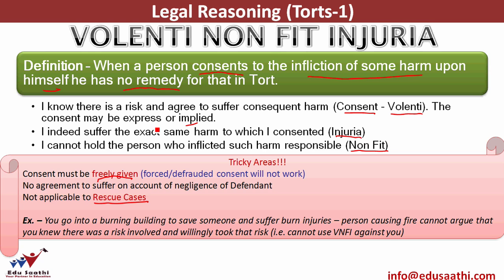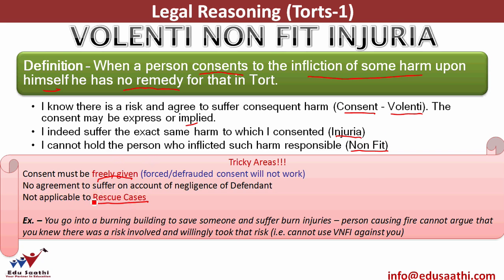On the other hand, if there is a broken chair, you have not consented to that harm, so in that case you can hold the management of the stadium responsible for the harm occurred to you. The harm which you had been inflicted upon, you have not consented to, that is the broken chair. This means that it would not amount to voluntary non-fit injuria. This would not give the defense of voluntary non-fit injuria to the defendants.